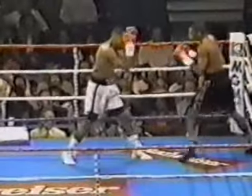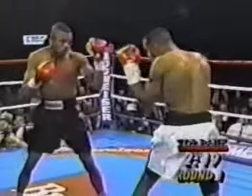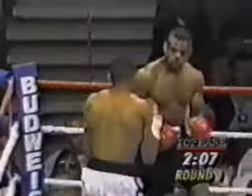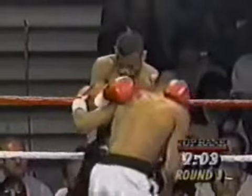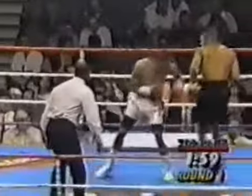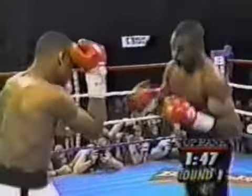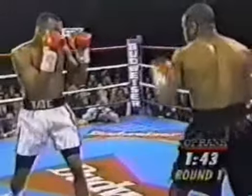He's getting some good time and he's getting some good counter right hands in there. The hand speed of Jones is the big difference here and could figure to be. Thomas Tate is not a huge puncher, but his camp and Mustafa Muhammad feel Jones hasn't really been tested much by anybody. Bernard Hopkins was a good puncher but couldn't really land effectively. Jones unleashing with that right hand — I think he hurt Thomas Tate with that. The back leg, that right leg of Tate wobbling. Well, posturing notwithstanding, this has been a great first round for Jones and not such a good one for Thomas Tate.